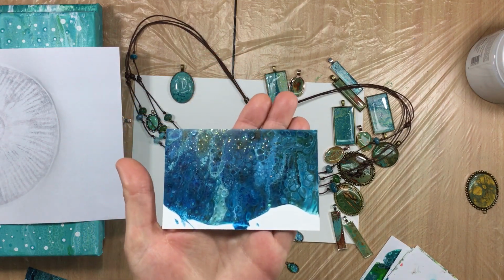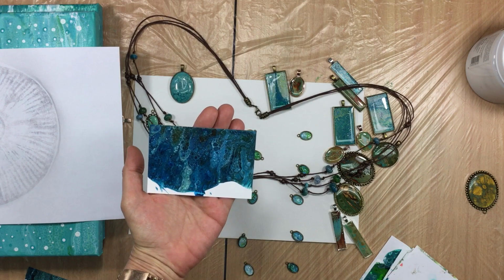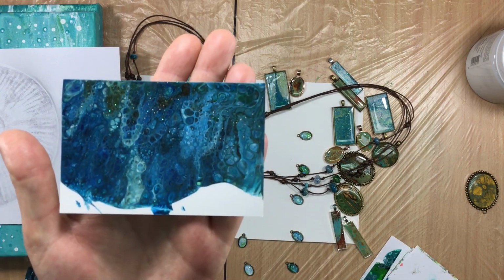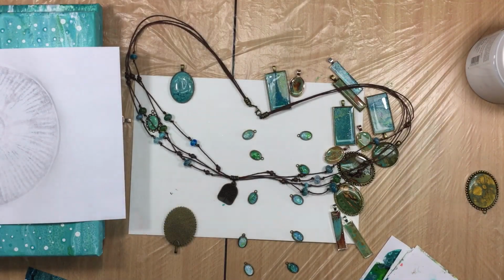So there's another one, little glitter on top. And if you just hold it steady, you see no glitter. As soon as you start moving, as you see, there's glitter. And it is beautiful, full of cells. And this one is also on Yupo.